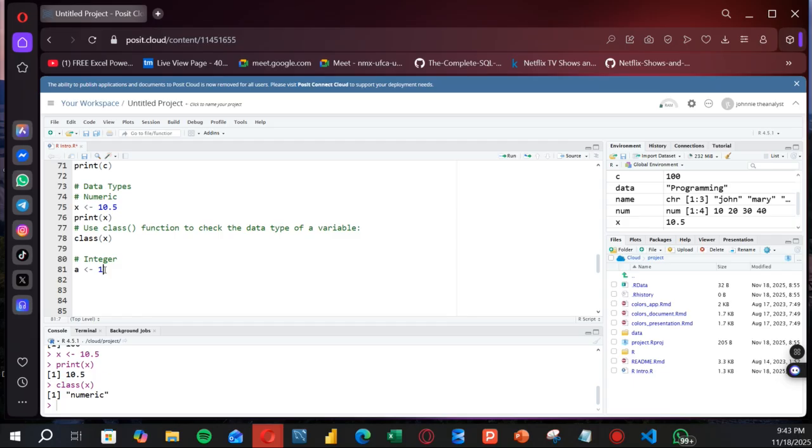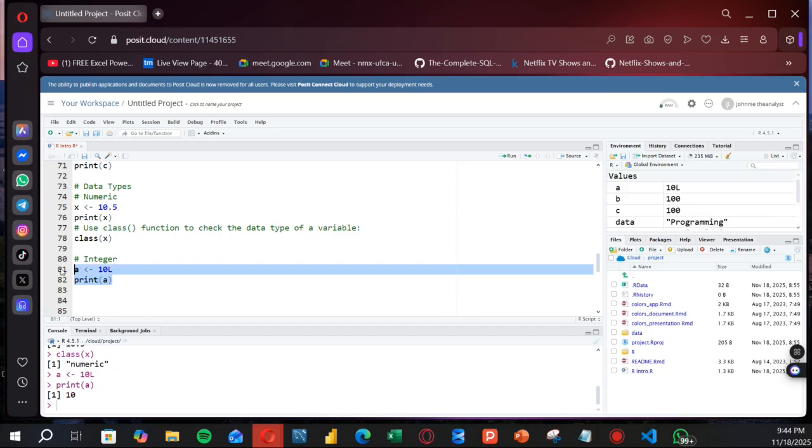Then integer. Who can give us an example of integer? Like 10, 12? No. 10L. Without the letter L, it's not an integer. That is how you declare an integer.